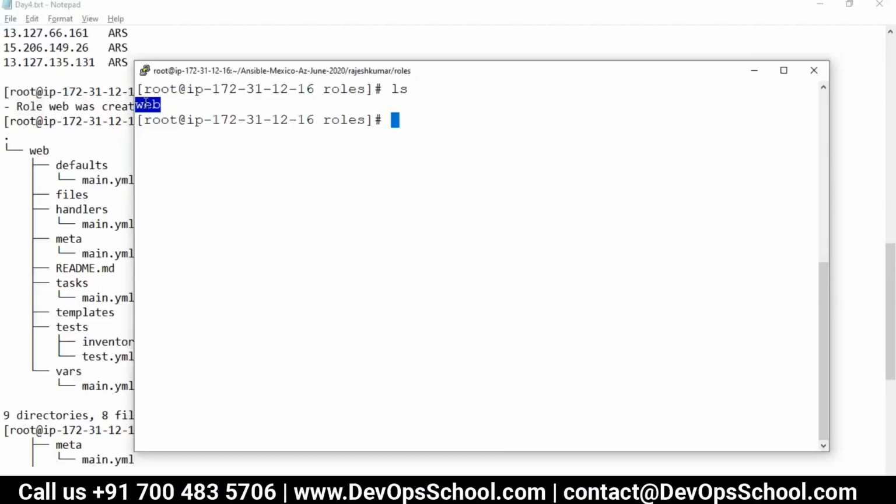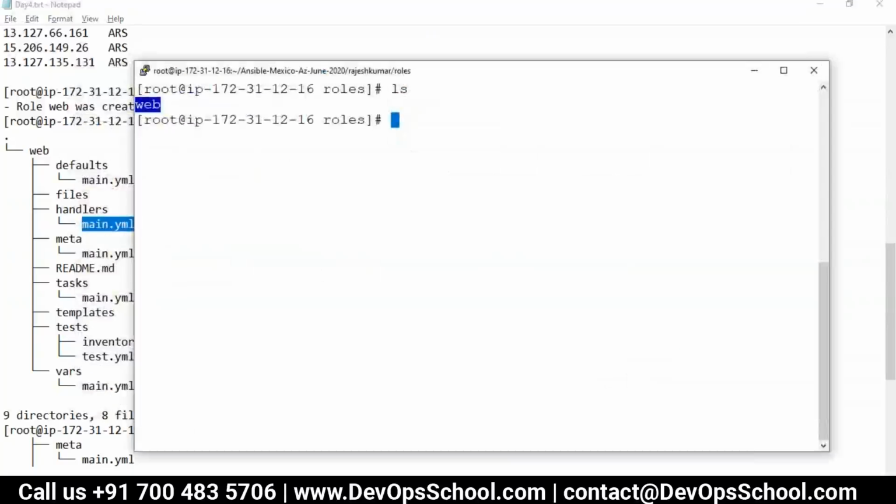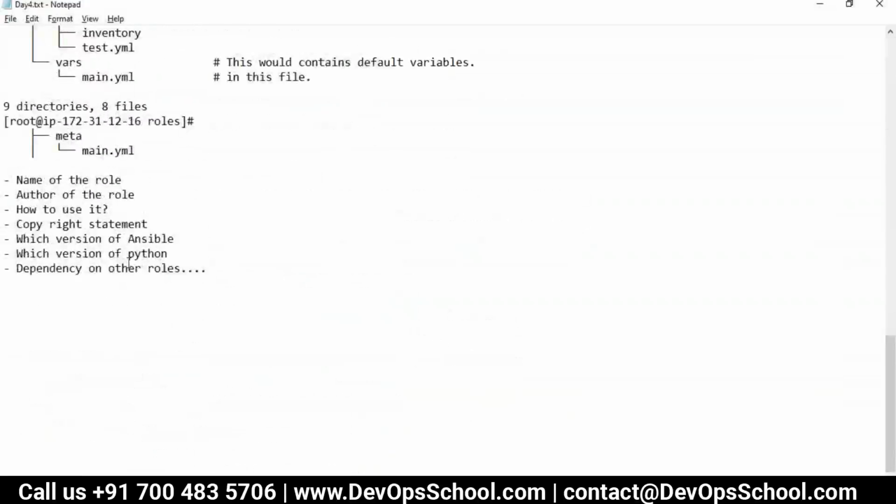Running a role has to be done through a playbook. Yes, that's correct. Because you might have noticed there was nowhere we had a playbook. It was just a task file. You know that, task file. It was not a playbook. It was not a play, because a playbook has a play, but I had tasks. Handler is also tasks. So there was no playbook. So you have to run through a playbook only. Now the question is, how can we create a playbook? That's very simple.